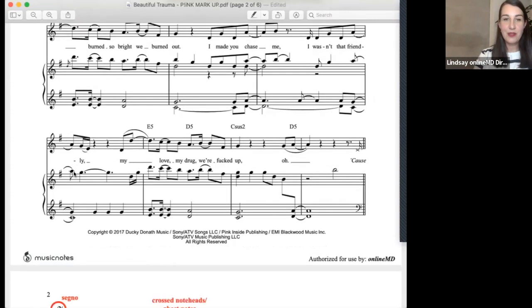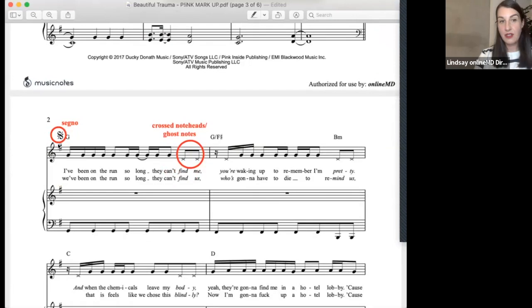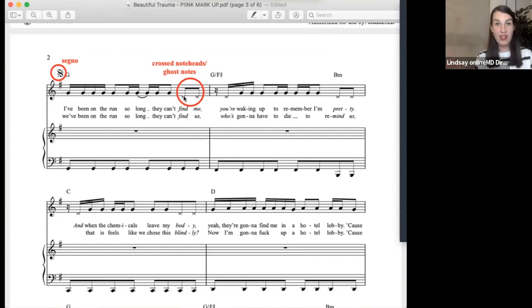And so the start of this song is fine. Nothing to worry about. Take a little note. You've got a little segno there, a little sign, which you'll have to find later. The other thing that comes up with this is crossed note heads, or ghost notes, which I've never heard them called that before. This means that you've got a cross note head instead of a filled in or a circular note head, and that means that you should be speaking that at pitch rather than singing it. So you'll find that quite a lot in anything where there's rap or spoken word. I mean, there'll be loads of this in Hamilton, right?